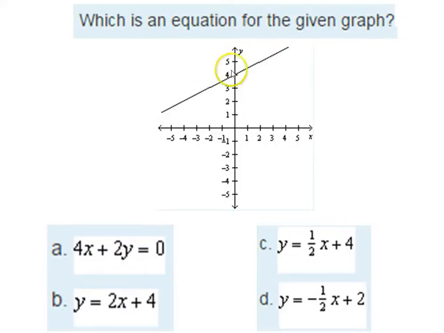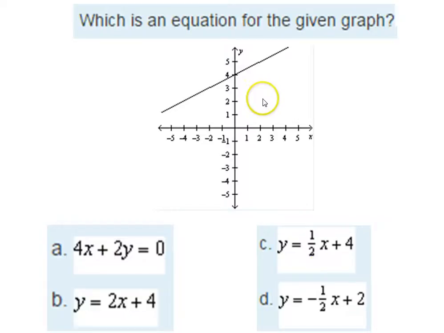There's a couple things that I know about this line just looking at that without looking at the given equations here. I know that the slope of this line is positive because it's going up from left to right. I know the y-intercept, I can see where that crosses the y-axis, and then I can maybe identify a few points that are on here too. Might be a little hard because we don't have the grid there, but I can probably eyeball a couple of them, which should give us enough information based on the equations that are given to find an equation for this graph.